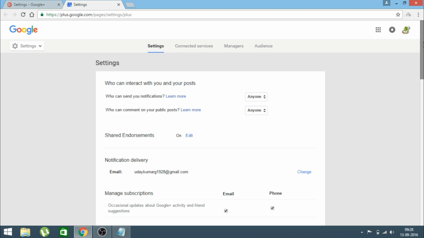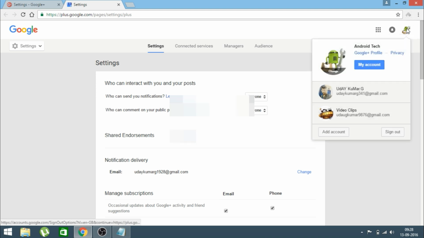You can access this Google Plus page by clicking on page in the drop-down menu at the top right corner. You will see that account in it. If it's not present, you should log into that account through Gmail. Yeah, I have already signed in. I could find my account.